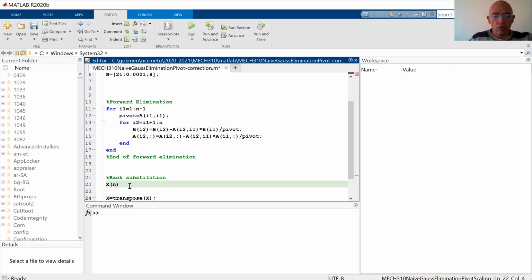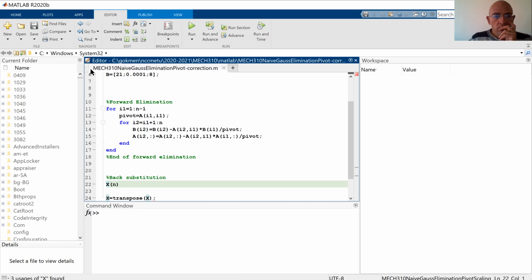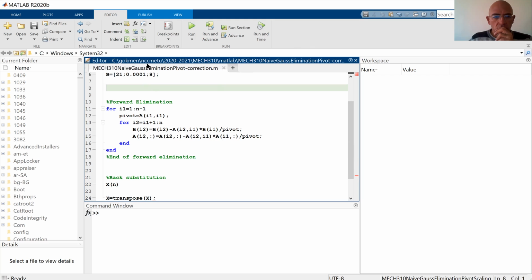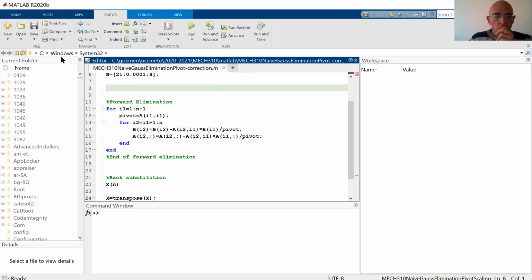So xn is equal to, now, or just put a breakpoint and let me show you something. Just run it. Okay, so let's change the folder.